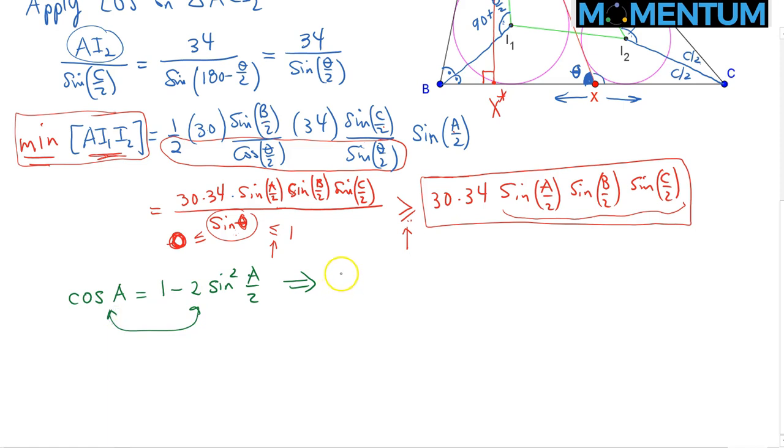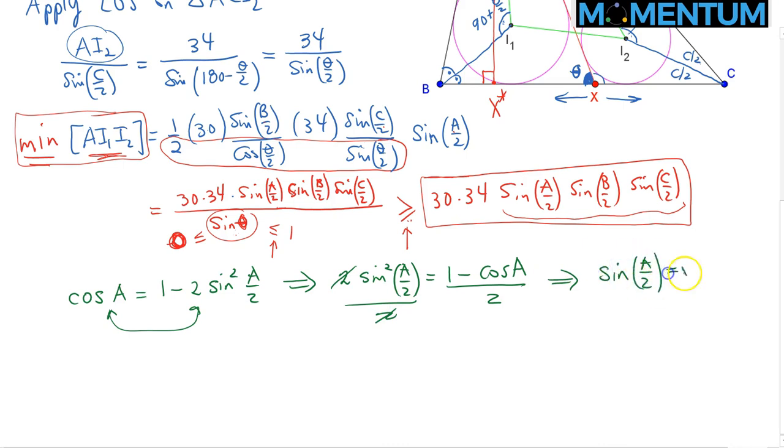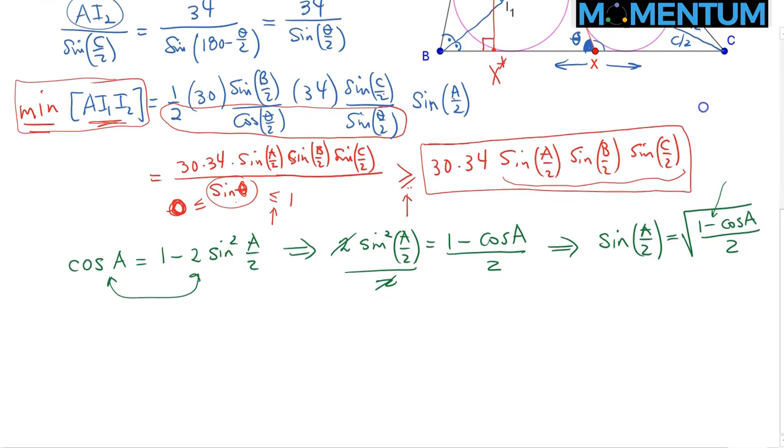So we would have 2 times sine squared A over 2 is simply equal to 1 minus, not plus, minus cosine of A. We can divide both sides by 2, and finally take the square root, basically. That's it. So sine A over 2 is equal to the square root of 1 minus cosine A, all divided by 2. So there's just a minor error here on the AoPS forum page on djmathman's solution. Otherwise, his solution is just perfect, and all this solution is based on his, actually.